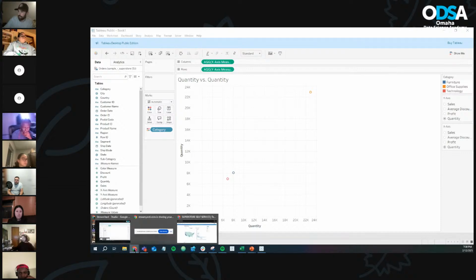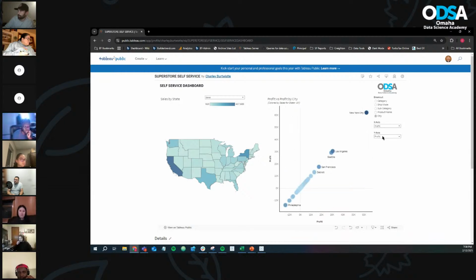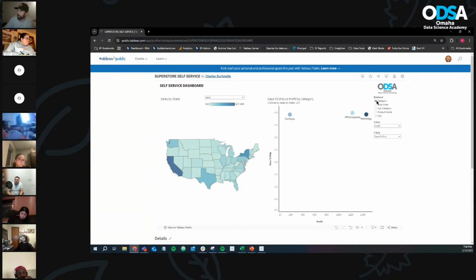All right, so let's check in on how we're doing. We have our color measure here. That's done. We have our x-axis here. That's done. We have our y-axis here. That's done. The last parameter that we need to make, after this, it'll just be adding different options into them. The last one we need to make is the breakout parameter. So that's just choosing not which measure. We're not updating measures on the x or y axis or measures on the color, but we're going to actually update which dimension we are grouping by.